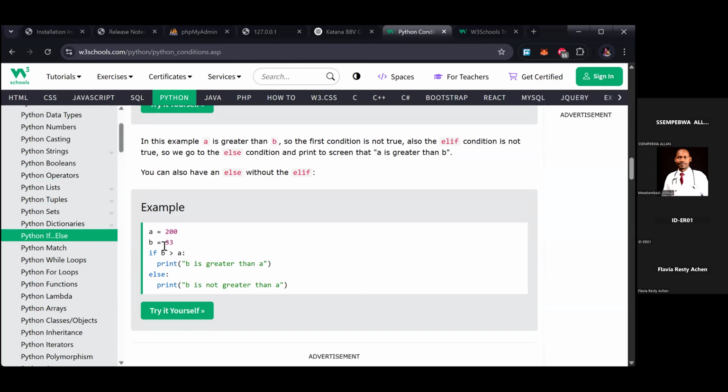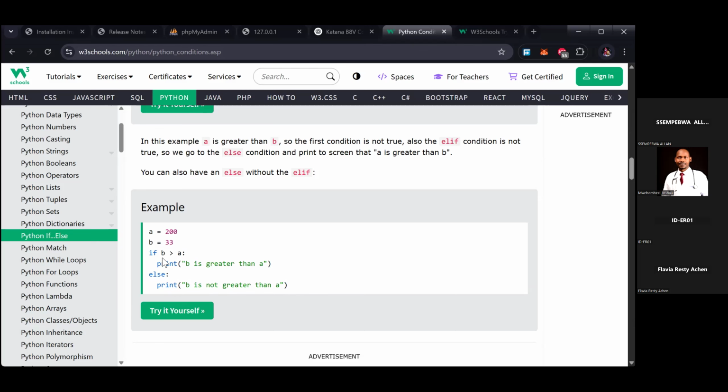Now, in this example that we see here, the first condition is not true because B is not greater than A. The else condition in this case, B is also not greater than A. So what this is doing is checking if B is greater than A, and if it is a false condition, it's going to go to the next to see if it meets the criteria that is being looked for.